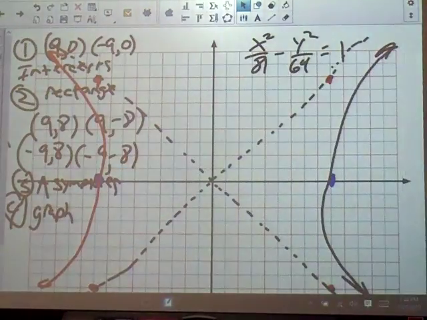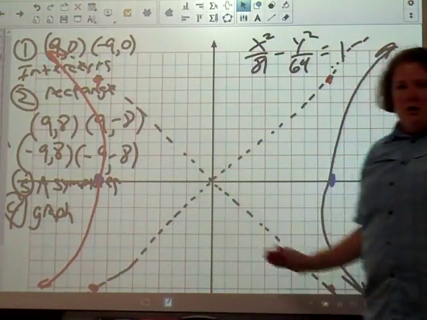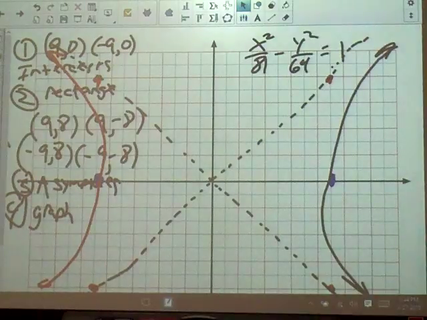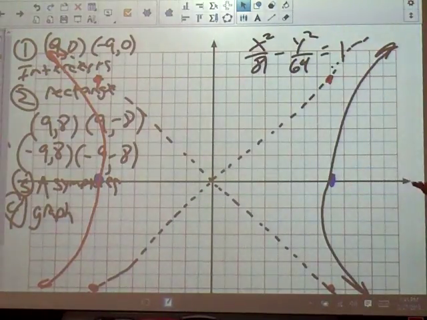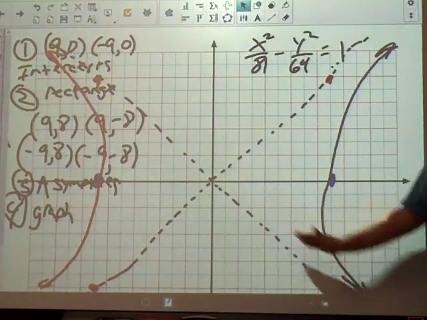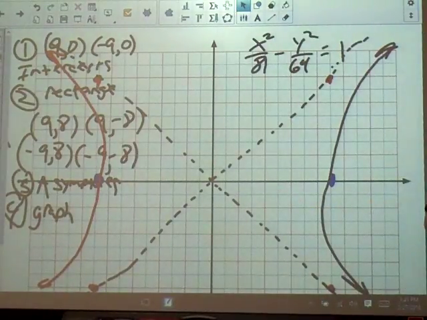Okay, so when we see this on a test or an assignment sometime next week, they're probably not going to draw those asymptotes for you. When we're doing it on our own freehand, we have to draw those asymptotes because this, like I said, was not very technical at all, but at least those asymptotes get us in the right ballpark. So we got a little bit of help on that.